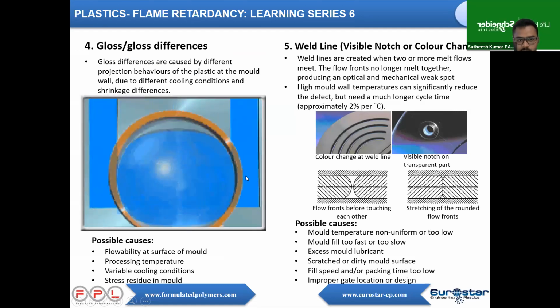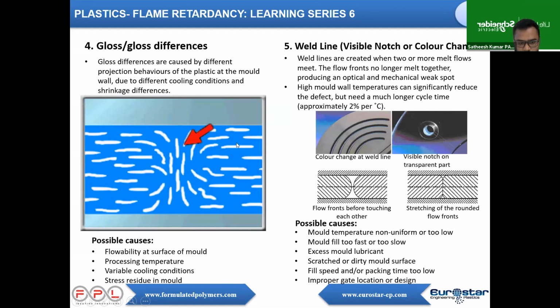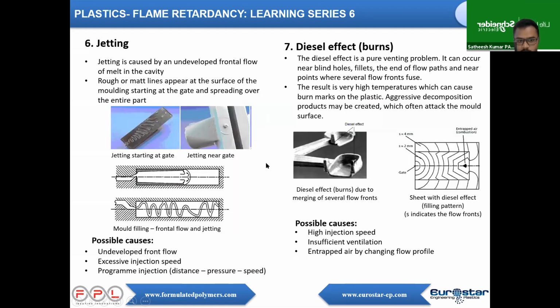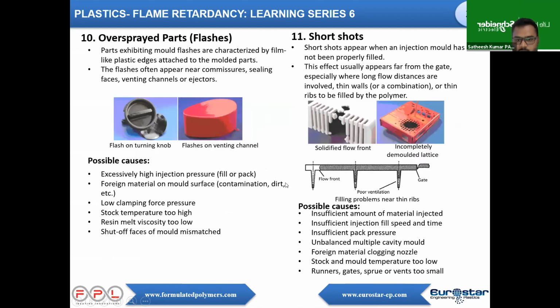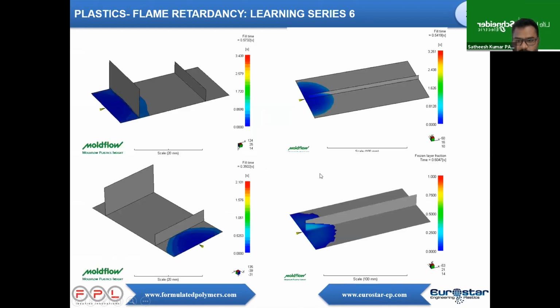defects. This is just to show the flow and weld line, a small animation there. Jetting and other defects I will cover briefly. These are animations which I use in our internal trainings. I have tried pulling them up to show what happens if you have a wrong gating location, and even with thin walls and tall ribs, how the flow will be, the back flow, and sometimes the frozen layers, where the material will freeze even before it reaches the part end. This is just to highlight that.